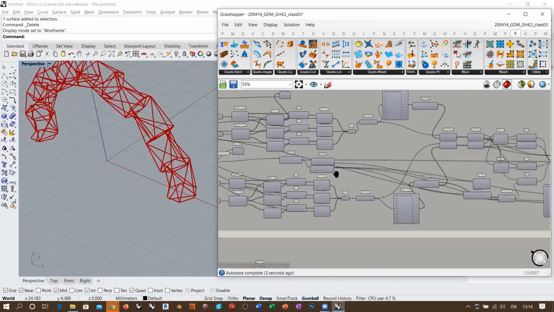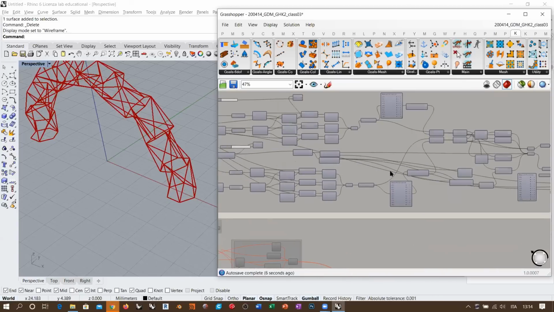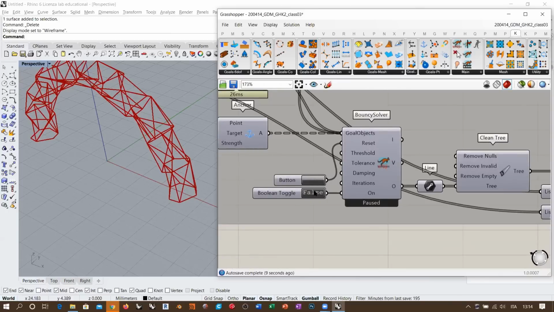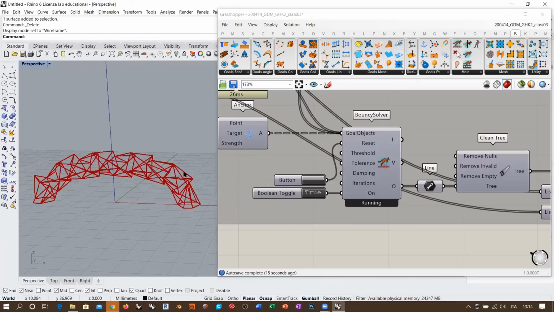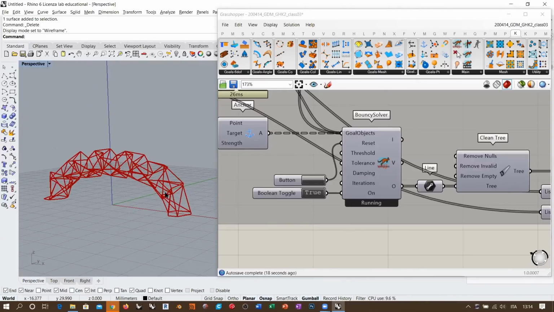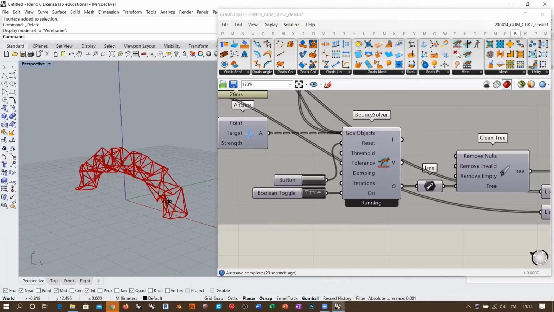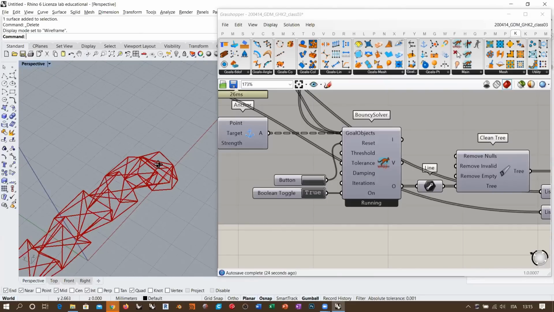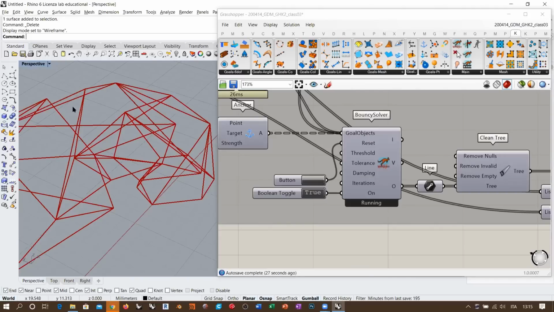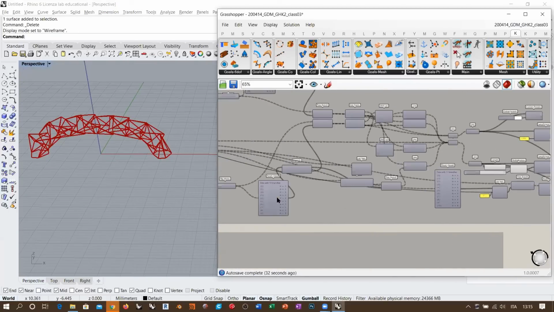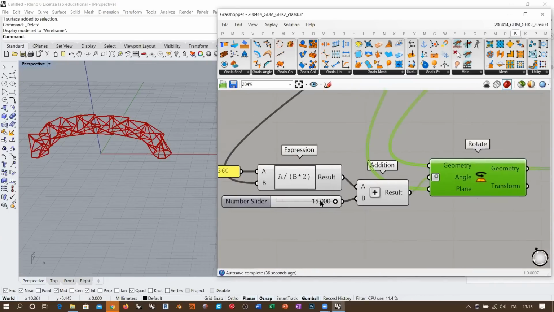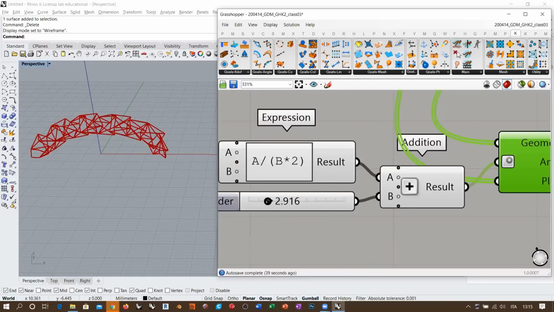I'm taking 15 and hiding this, resetting the simulation and running it. Yeah, you see that there is a more visible effect. There was more twisting. I don't know if you were able to see, but for example this part here is way more compressed than this part here. And this is due to this angle. As this is a geometric change of the system, this is something that you cannot do in real time, you see. So this is not affecting the whole system. This is only affecting the first portion of it.